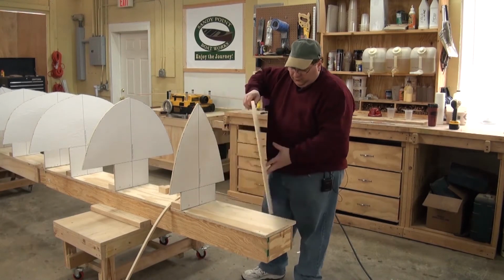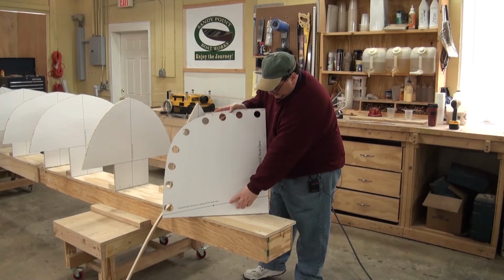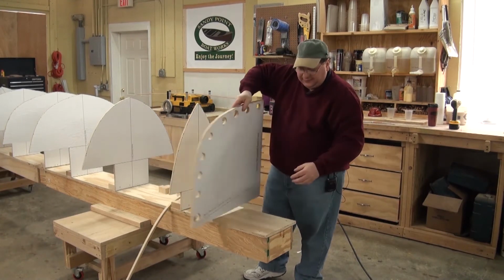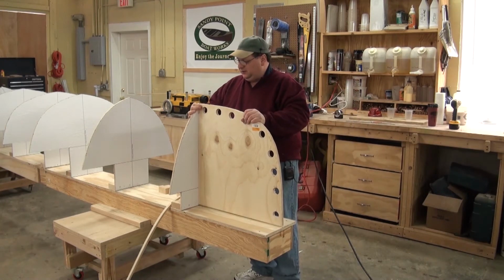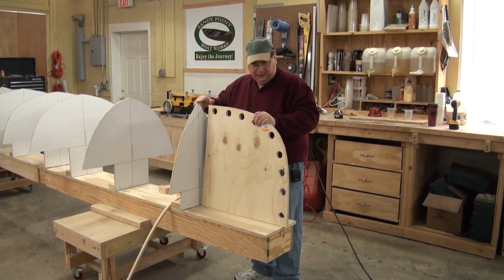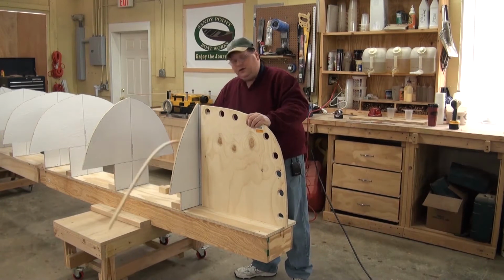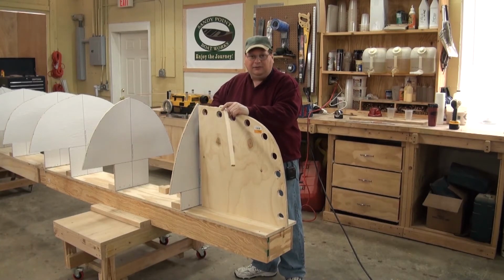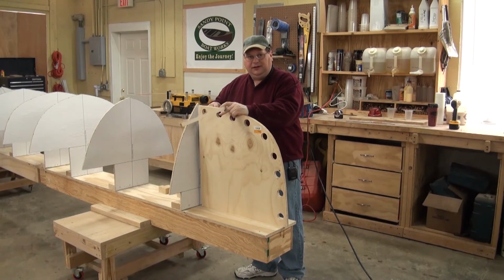When you get your forms or your patterns from us, you're going to see probably a projected sheer line. You might not. But the pattern, if I did my job right and you did your job right in cutting them out, the two of them are actually going to be the same height. So this stem form will be exactly the same height as this form here, because that's where the curve comes in, right? Well, you're going to be adding this inner stem. And depending on how accurate you are, whether you got a kit or you're cutting it yourself, this stem is going to be approximately a half inch thick.